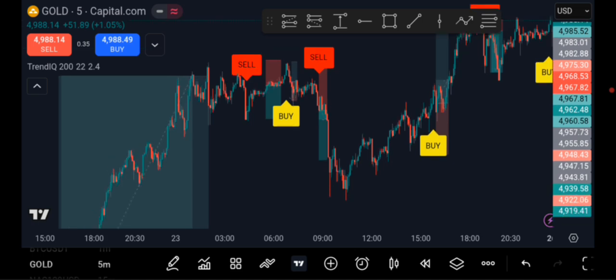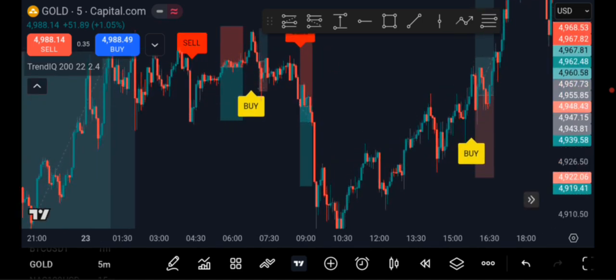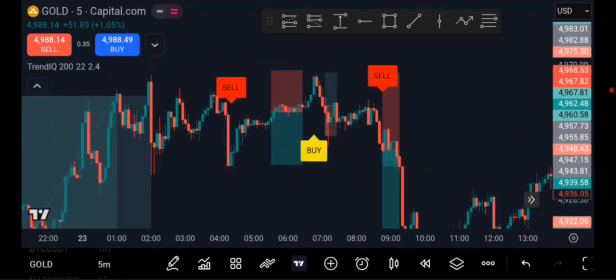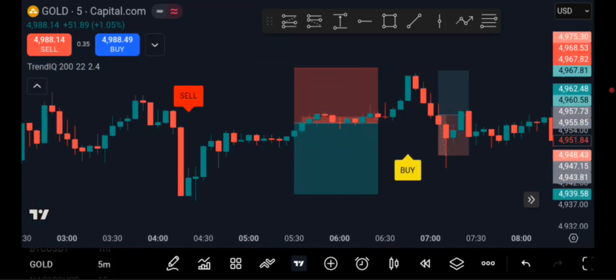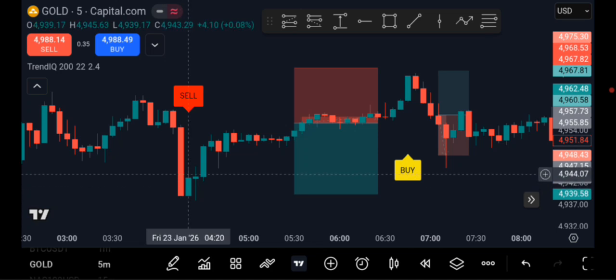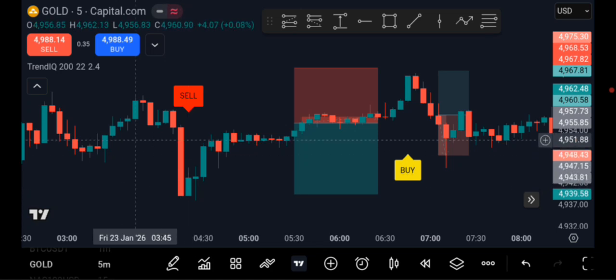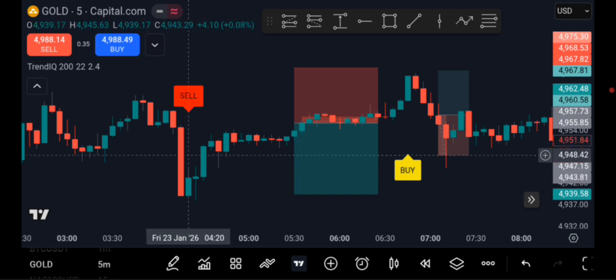Okay, I don't want to go into full explanation of that because that's not why we are here. So going forward, we got another sell signal here. This is where we got another sell signal, which is around 4:20 p.m. So I looked at it. Obviously there's a huge imbalance here, very huge imbalance.